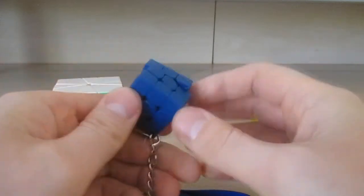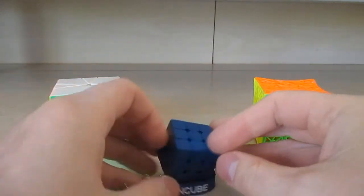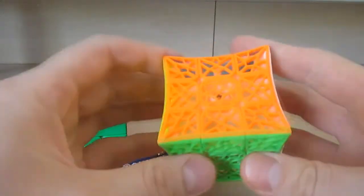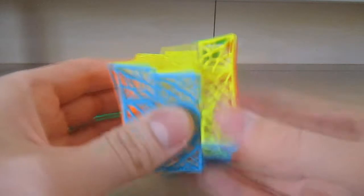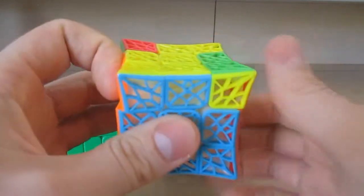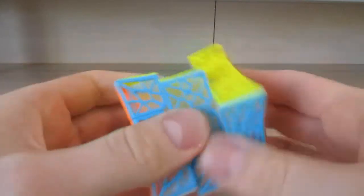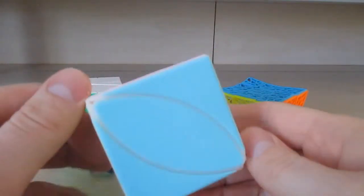Yeah, and yep, so that's that. And the other one is this one. Just a pretty cool 3x3. Yep. Pretty cool. Oh, this too is a $5 mystery puzzle. But this is just pretty much an Ivy cube.